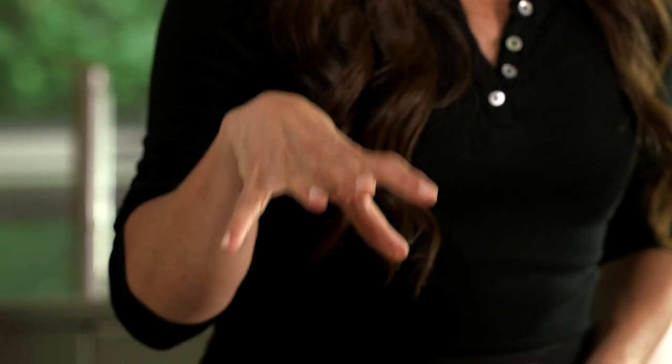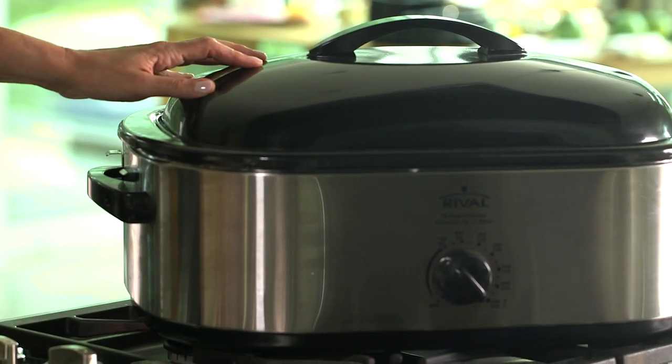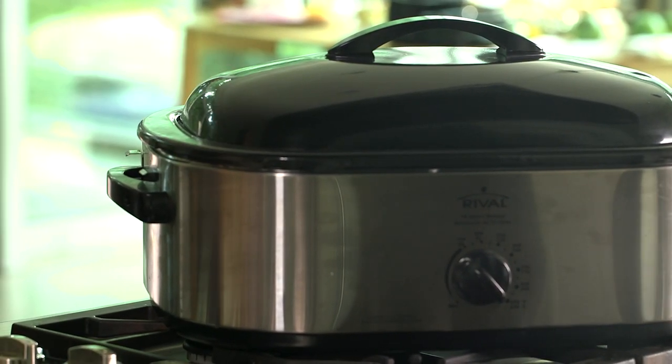Sometimes I add a little bit of paprika. This bird is not going to be cooked in the oven — it's going to be cooked in a turkey roaster. How often do we run into the challenge of not having enough oven space when making Thanksgiving dinner? Well, you eliminate that challenge with a turkey roaster.